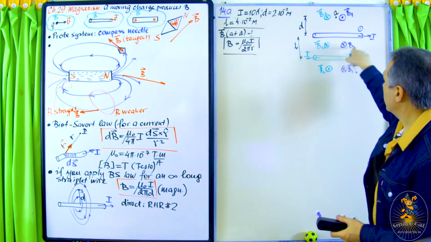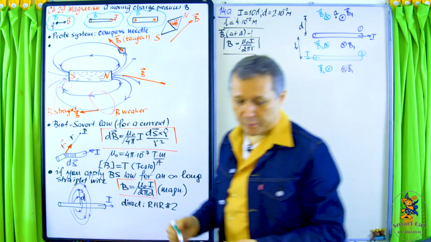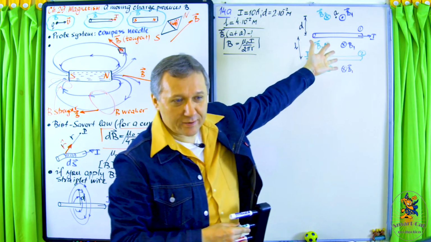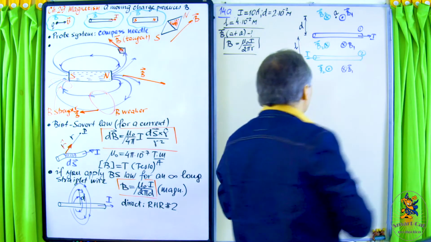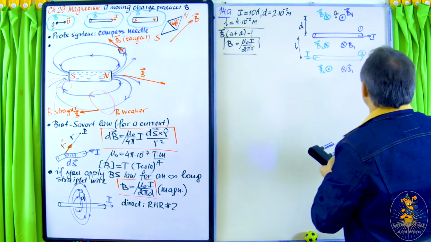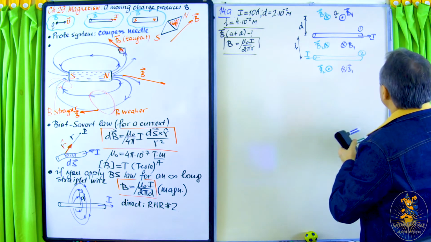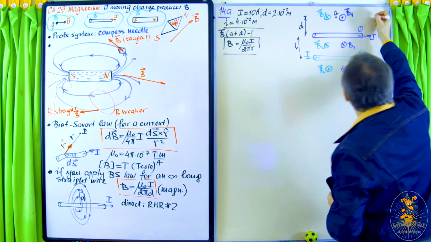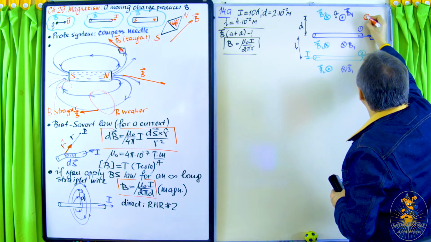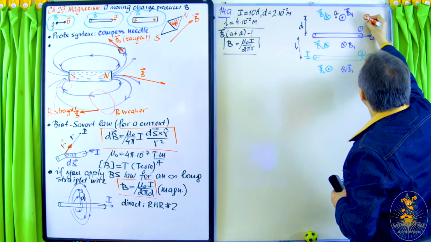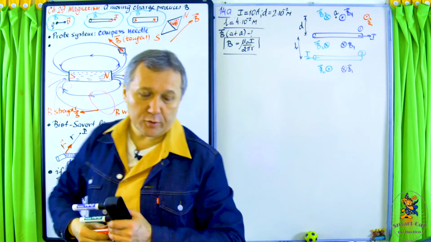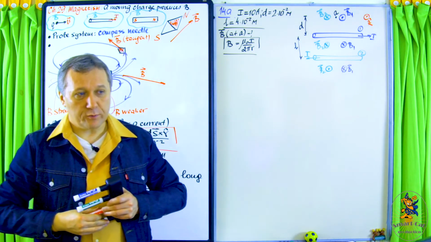Okay, so this, of course, will be useful for your homework. But we still need to answer the question about point A. Let me introduce a coordinate system, and let me introduce the z-axis out of the page, out of the board. Why? Because I want to write the final answer in terms of unit vectors.